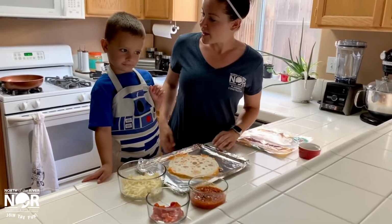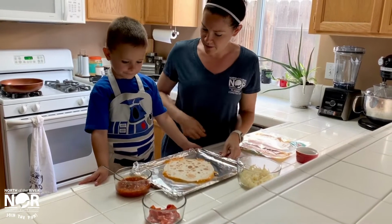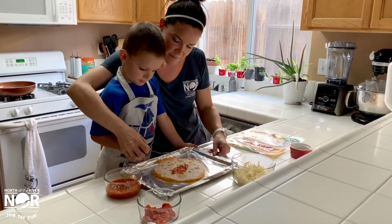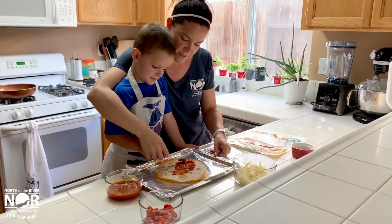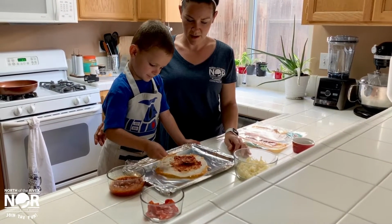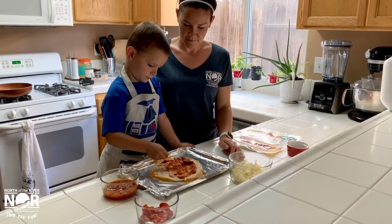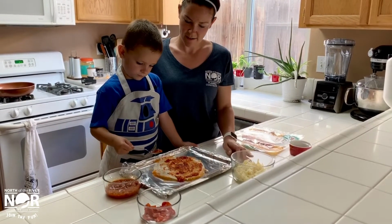So this is where we get the pizza on, right? We are going to first put on some sauce. Henry, go ahead and put some sauce on there like you normally would. Like on pizza. Yeah, like on pizza, that's right. Get a little bit more. Here, let me help you. Big spoon. And get it all over in there. Can you do that yourself? Get some more on there, spread it all around. Get a little bit more. Okay, you can do it yourself. That's right, get it all the way to the edges. One more spoonful right here.